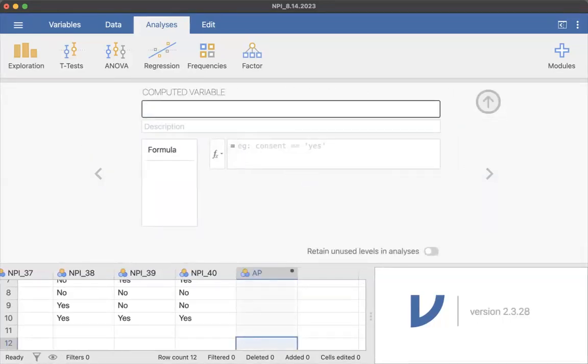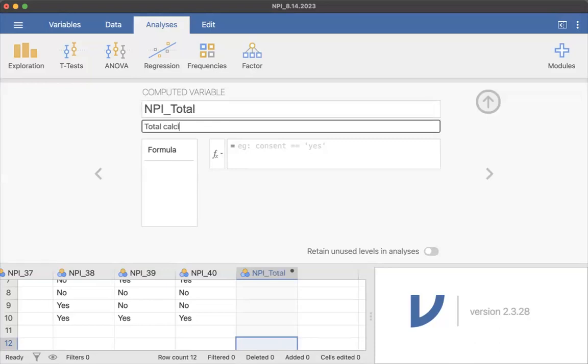I'm going to call this my NPI total because I'm feeling very creative today. And I'm going to call this my total calculated score from NPI 1 through NPI 40, so that way it's very clear what it is.